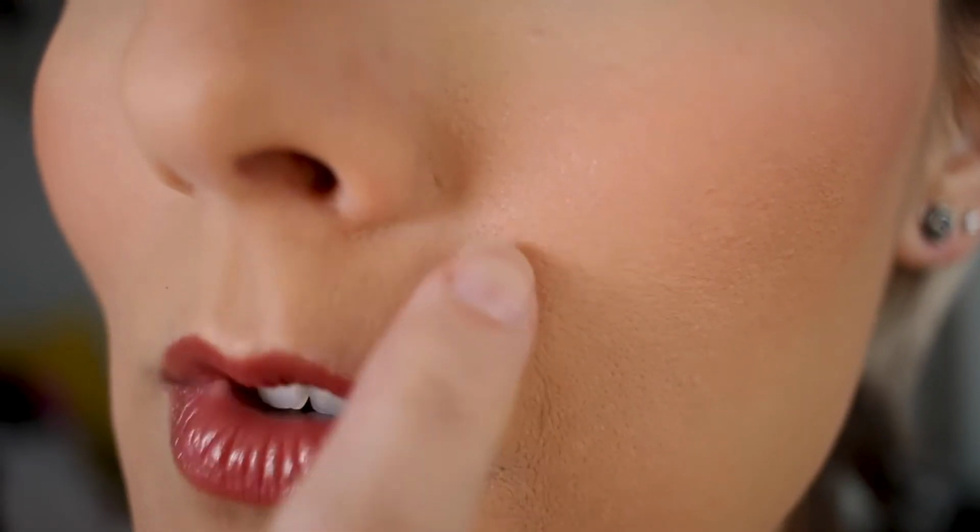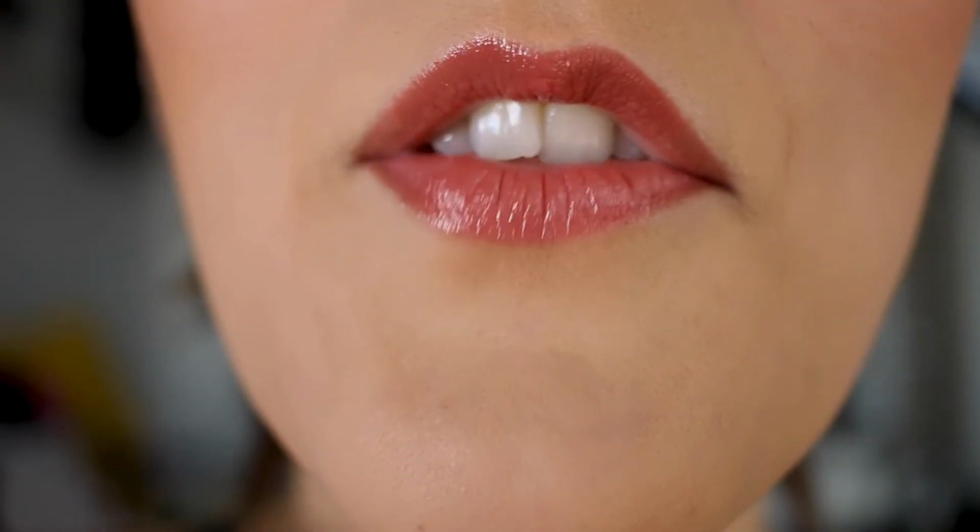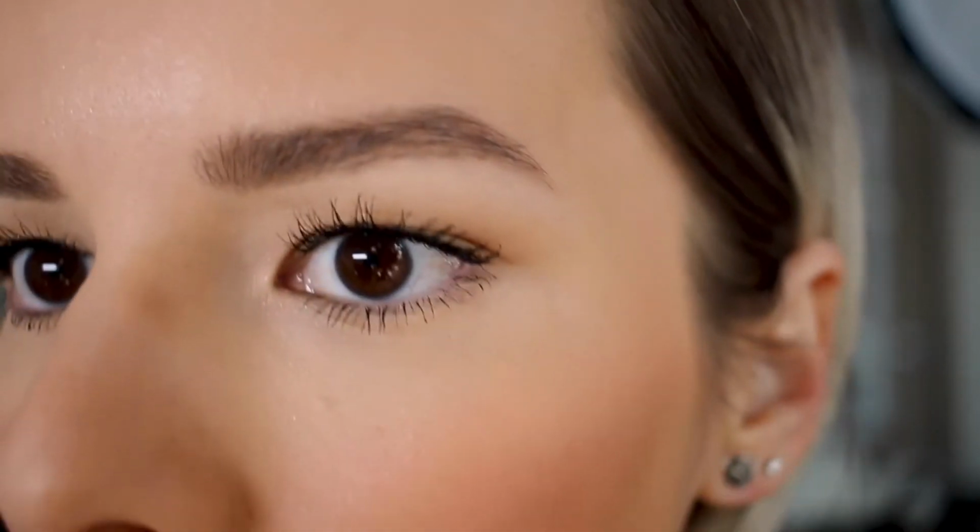But of course, the real test is how it wears all day. So I will definitely be coming back with a check-in for you, but I just want to do a close-up of what everything looks like really quick. The only thing that I'm seeing here is that I'm creasing, which isn't normal this early in the game. Other than that, everything is looking really good. So I'm hoping by the end of the day, the creasing goes away. I'm hoping that my makeup just kind of melts all together. So I'm gonna see you guys tonight with my check-in.